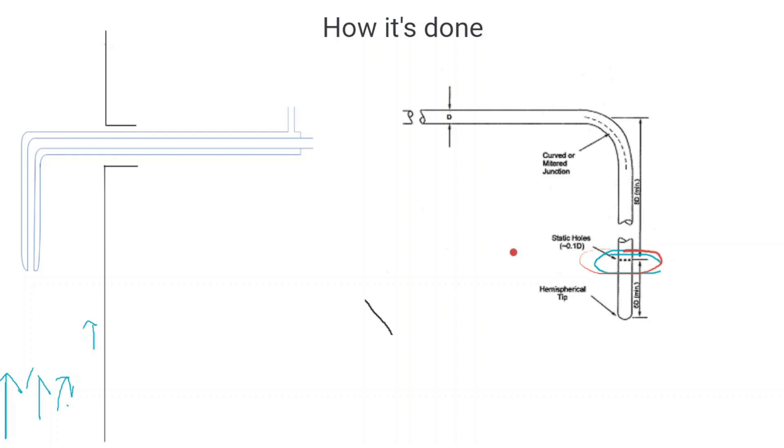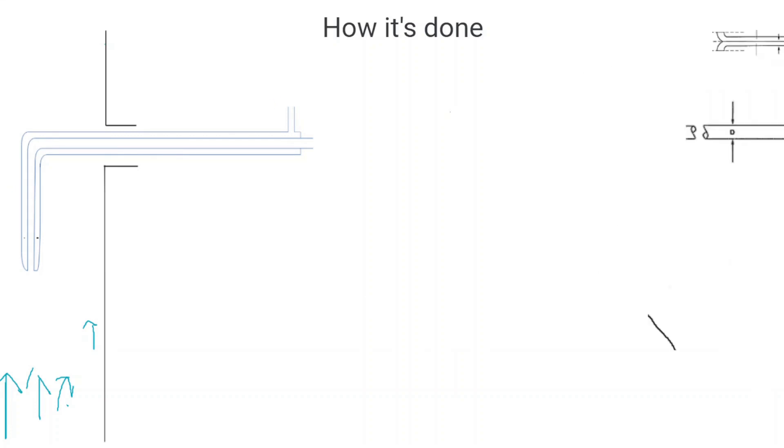What's not drawn onto my vision but what you can see on the right hand side here is these little static holes. These holes are on the outer sleeve so there will be perhaps one there, one there, all the way around the tube. They are connected to the second leg over here. You have your measurement device over here.